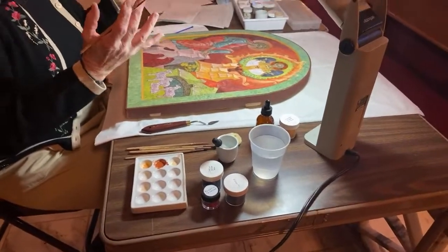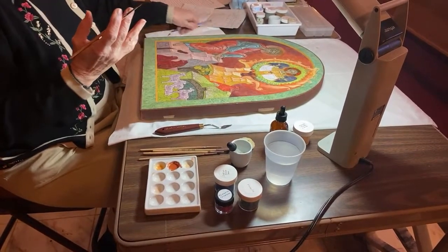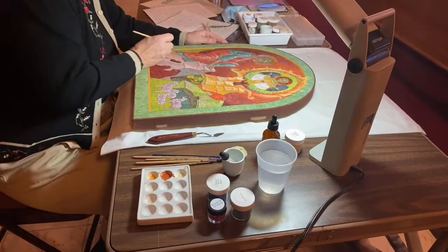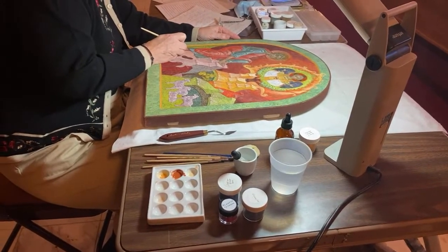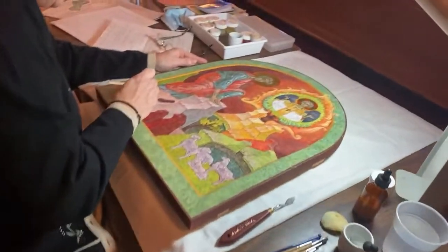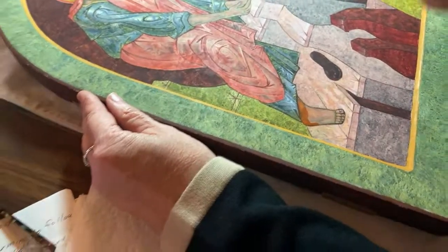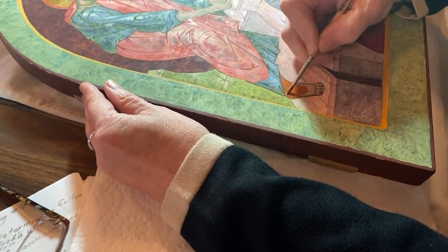And like I've said in the past, there's no mistake that can't be corrected. We can always dab it up with a paper towel. That's why I've got this handy right here. So we'll try on the foot here and then see if that works well. And I'm going to take off my glasses just because I'm nearsighted. Okay, so we start out, and I'm just going to put it down and then start pushing it. I don't want to push it too far, and I've got to be able to still see what's underneath. So I think I am going to add a little more water to that, because it looks like it's almost covering it all up, and we don't want to do that. We want to see what's underneath.